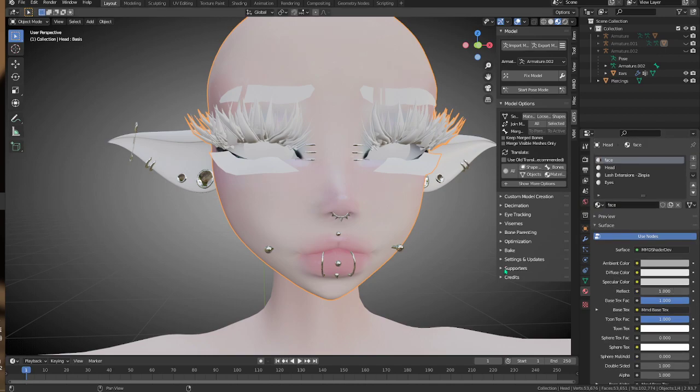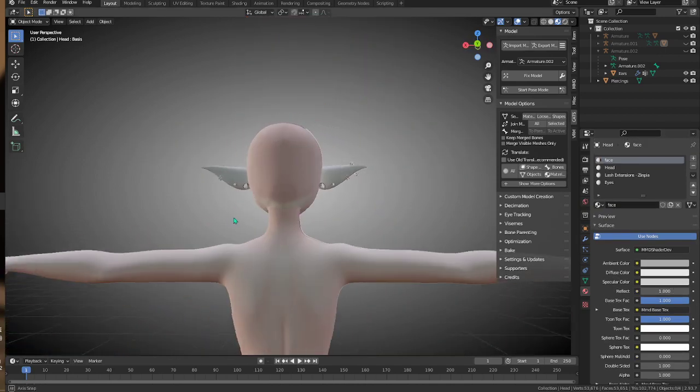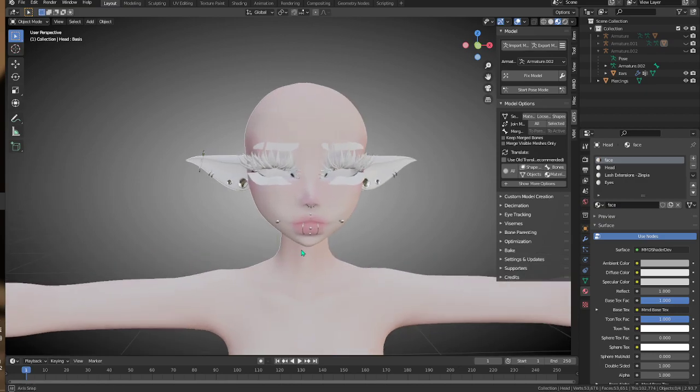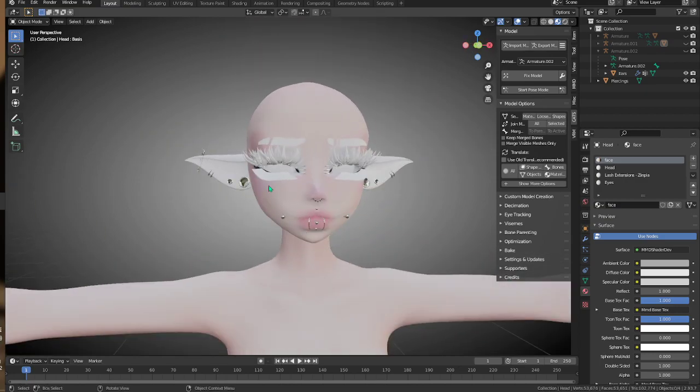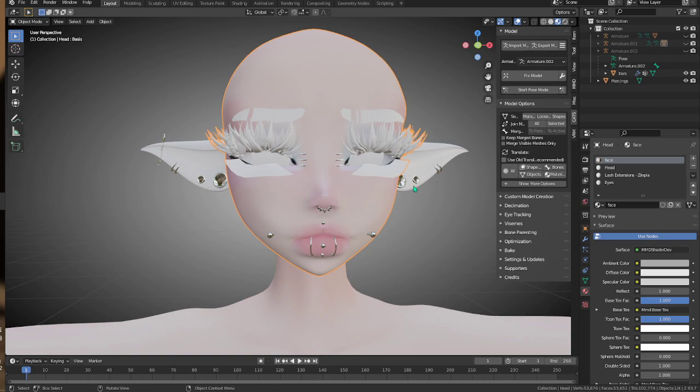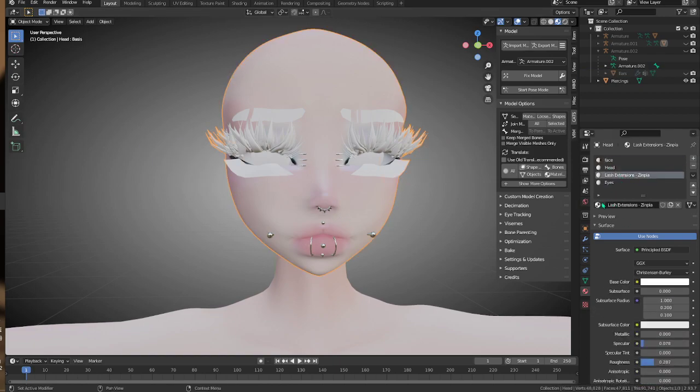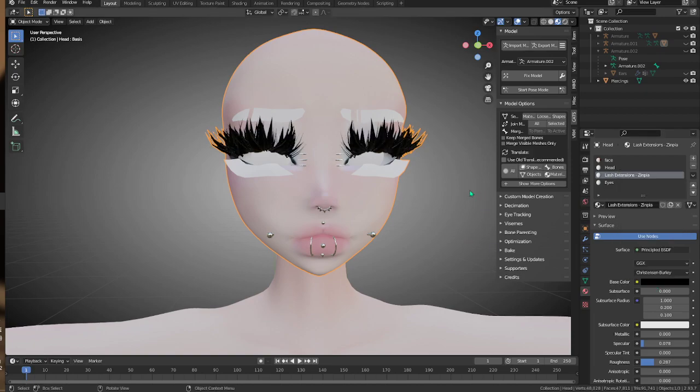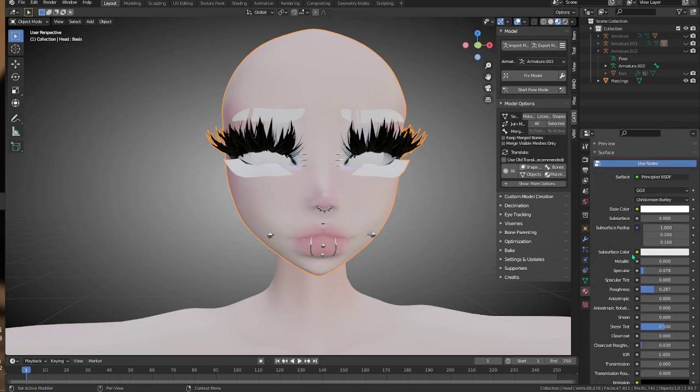So let me just do what I just did before, import the texture, and then just turn it all the way down. Okay, so hold on, let me... This just gets black because it's not UV'd properly. I still want to go over that yet.